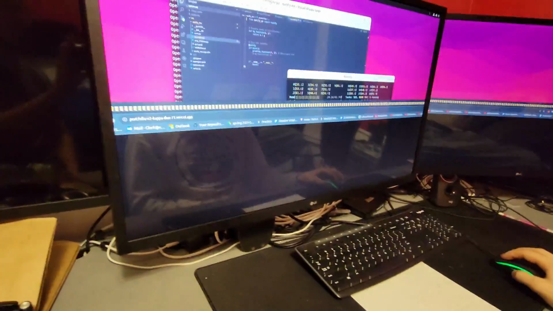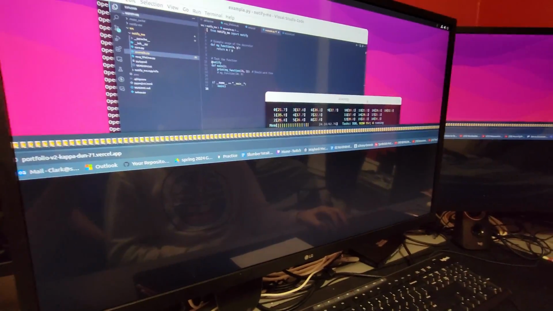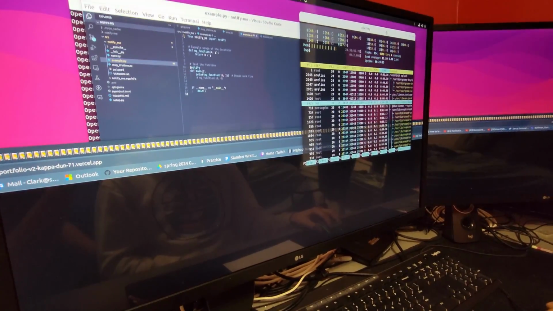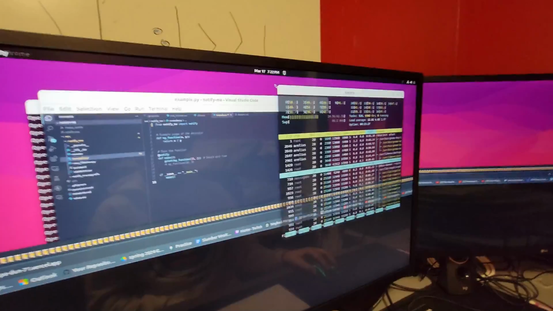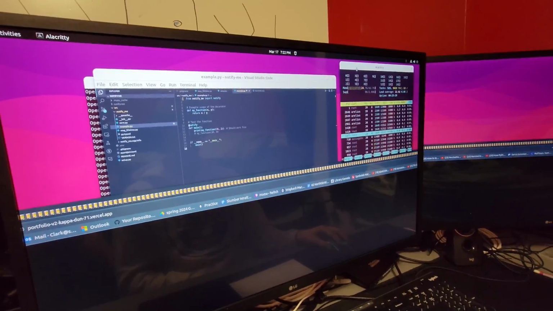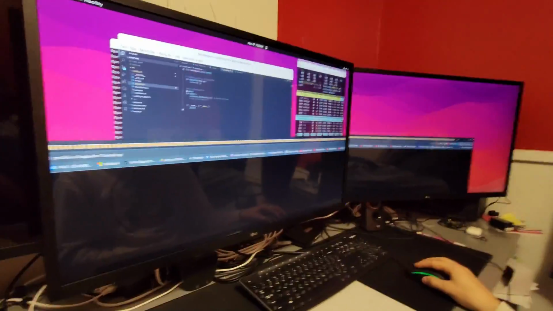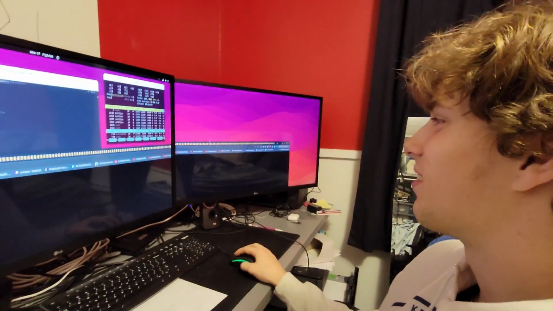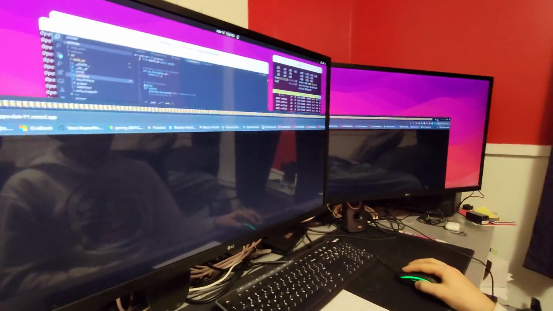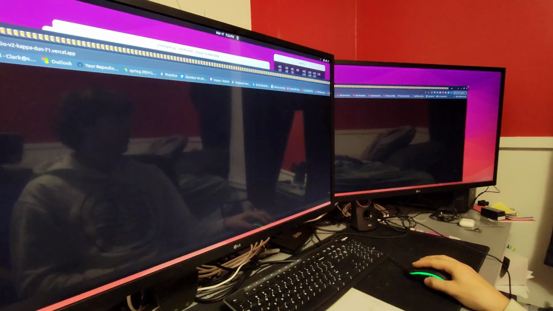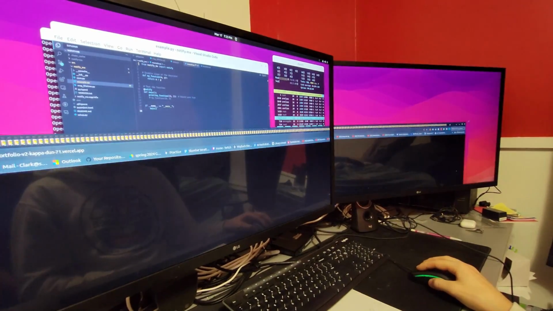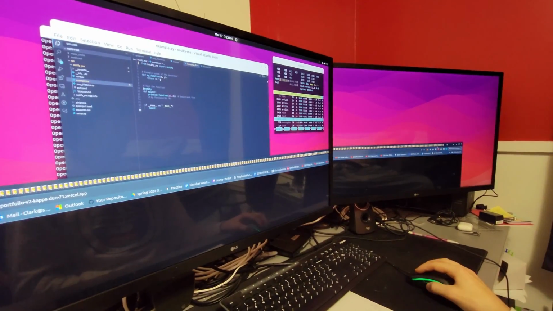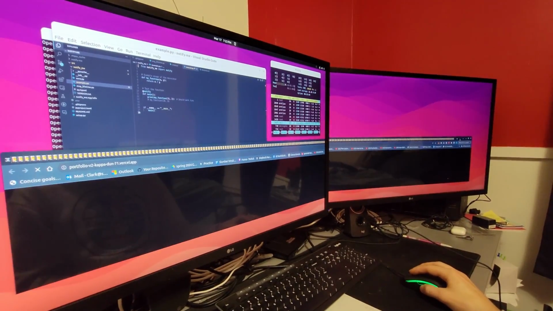So how much are we at now? 23 gigs of RAM used. 24 now. It's probably going to hit like 64 and just crash. Oh, so we're not going that far, man. Glug's like, don't break my PC now. I don't really feel like testing. I'm sure it would handle it gracefully because I've crashed it before, when I had 15. Do you feel like you're going to be set on RAM for a minute?